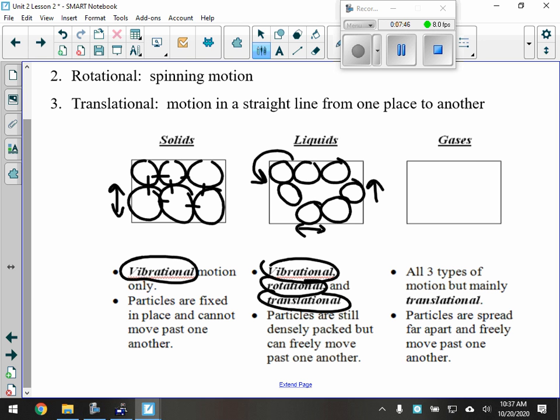And with gases, okay, this is where we have independent molecules, basically. Remember, there could be some attractive forces between these still, whatever that happens to be. However, those attractive forces are not strong enough to be solid, not strong enough to be even a liquid. They pass by each other, there might be a slight attraction, but it's not enough to hold on to each other. Mostly we talk about translational. Okay? In other words, they move in a straight line until they hit something else.